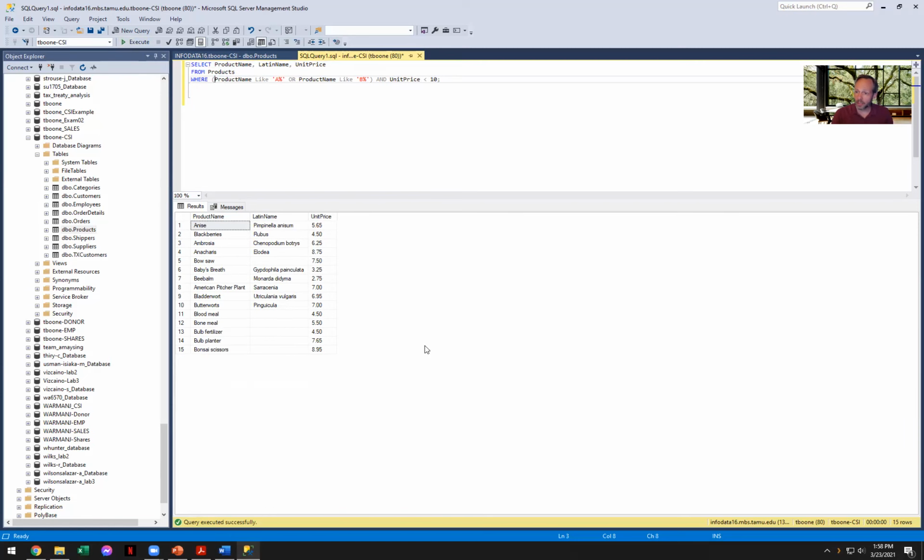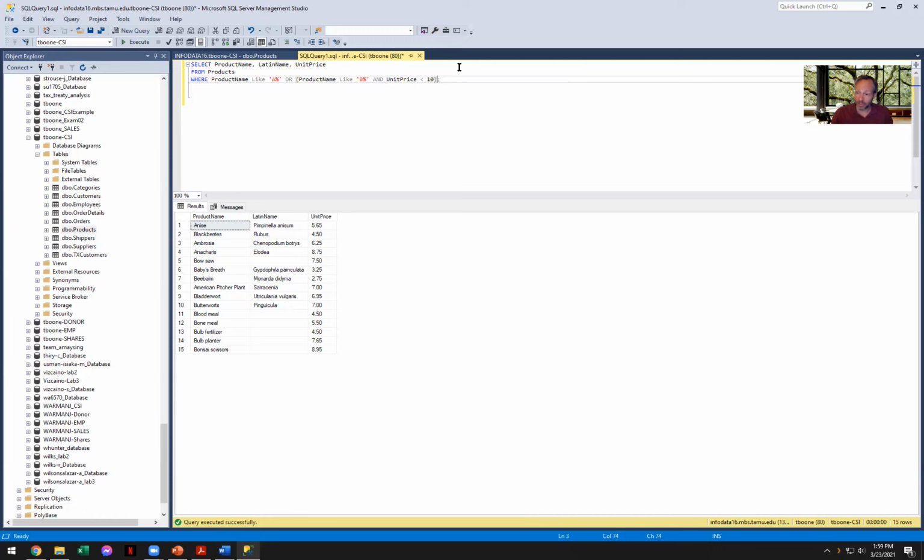These are only A's and B's, but all of them, all the A's and all the B's, have a unit price less than $10. When in doubt, put the parentheses in to make it crystal clear what the order is. I wouldn't be able to remember that the and superseded the or, but by putting the parentheses in, super clear. If instead of putting the parentheses there, I did this, that's exactly what the first query did. But by putting the parentheses in, there's no doubt what I'm trying to do, right?